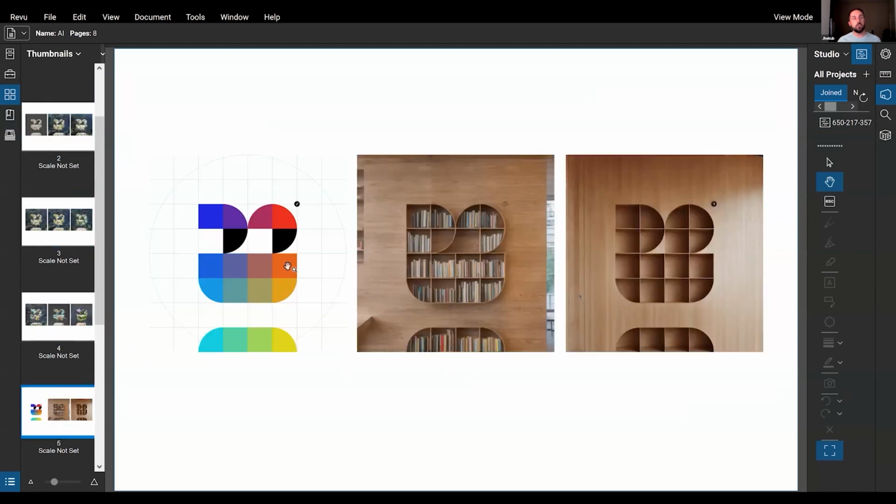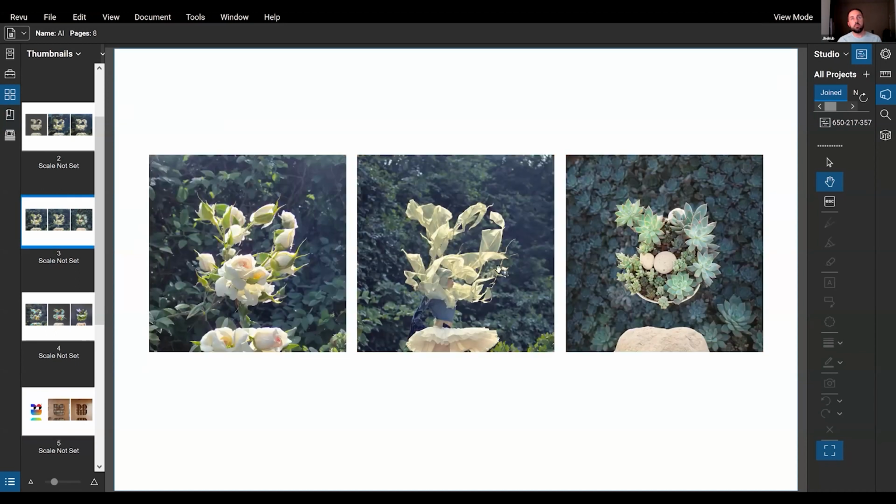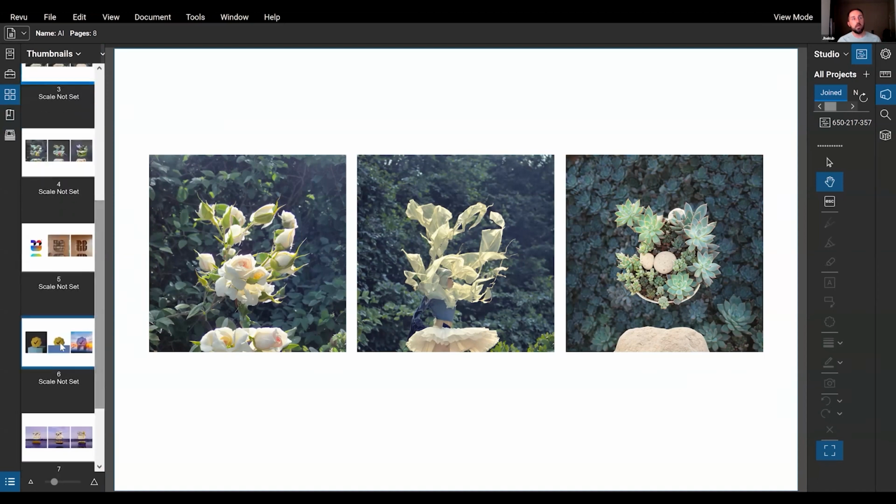You type in wooden bookshelf, modern architecture, and it's going to come out with something that looks like this. Then I took these iterations and fine-tuned them, but there are no drastic changes from one to the next, because the clarity of the image is so precise. It knows it's a bookshelf. Some of these could be anything, right? So it's easier to change from one to the next.